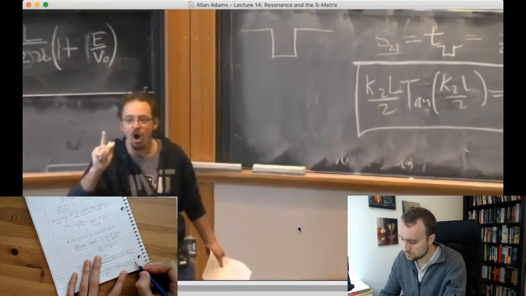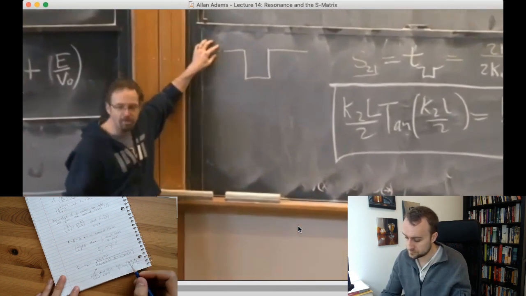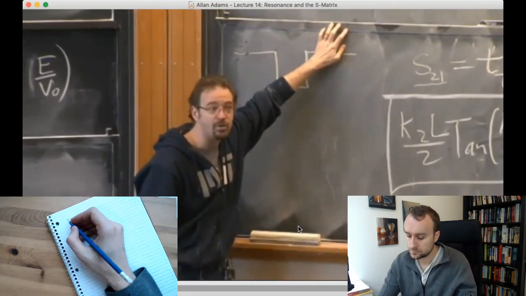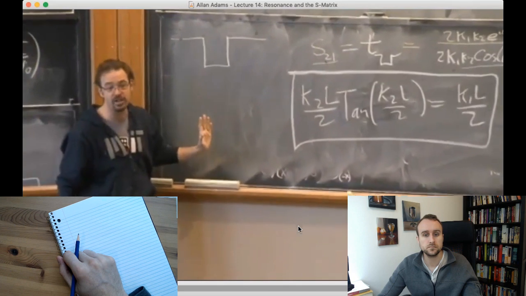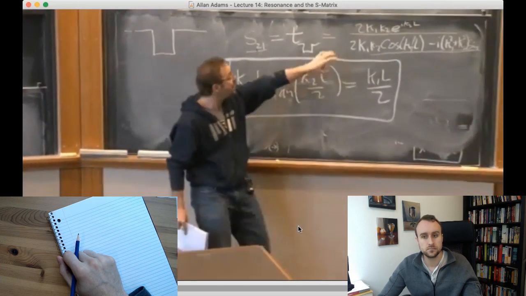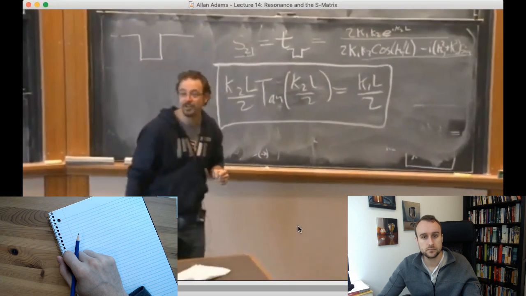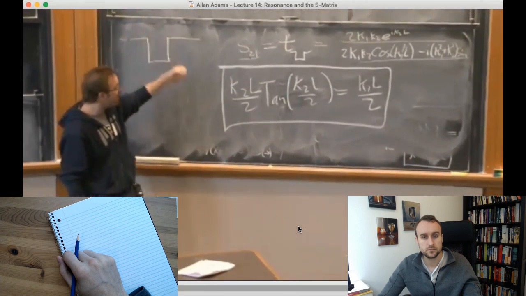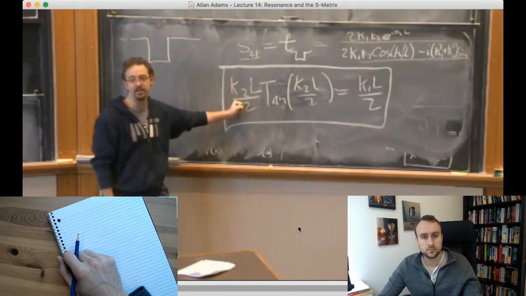And we've computed it using knowledge only of the scattering states. If you took particles and a square well and rolled the particles across the square well potential and measured as a function of energy the scattering amplitude, the transmission amplitude, in particular S21, an element of the S matrix, and you plotted it as a function of energy, and then you approximated that by a function of energy that satisfies the basic properties of unitarity, what you would find is that when you then extend that function in Mathematica to minus a particular value of the energy, the denominator diverges. At that energy, you know that there will be a bound state. And so from scattering, you've determined the existence of a bound state.